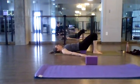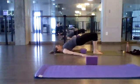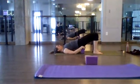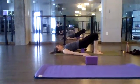On your inhale, press through your heels, lift your hips and find bridge pose. You are welcome to take restorative bridge if you want to flip your block up and rest your hips, or you can stay active. Totally up to you here. You can wiggle your toes off your mat. If you're in an active bridge, squeeze your glutes tighter.